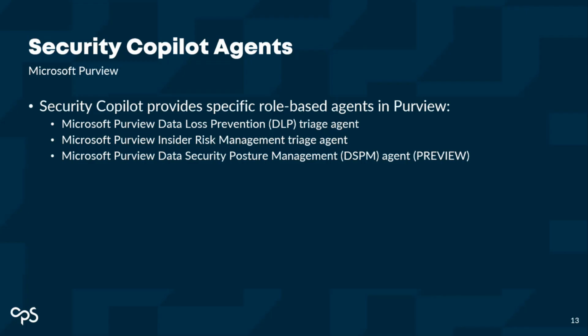Now, finally, the DSPM agent, or data security posture management. Again, what this agent is designed to do is you use natural language to discover sensitive information throughout your organization as well. So it basically allows you to do a guided workflow for proactive risk management and streamlining that data security operations as well. So you can confidently adopt AI throughout your estate. If anyone's not familiar with DSPM, it's a very, very good tool to understand more about your sensitive information. Looking at DSPM specifically for AI, you can actually understand more about what the AI has access to, how that would be used, what users have access to it, and things like that. So definitely a tool I would recommend looking at if you're not already using it.